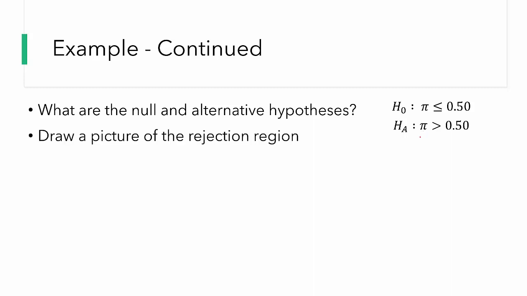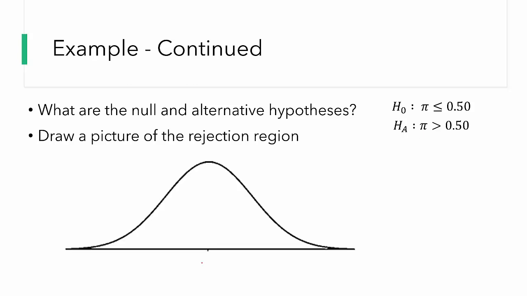You should always start by drawing a picture. I know you've heard me say that before, but I'm going to keep saying it. So for our picture, we assume that the null hypothesis is true. In other words, we assume people are no better than a random guess. This hypothesis is a one-tail test, which means we're looking for a proportion that is statistically greater than 50%. We're looking for a proportion that is somewhere up here in the upper tail, inside that last 5% of the distribution, because we're looking for a 5% level of significance.